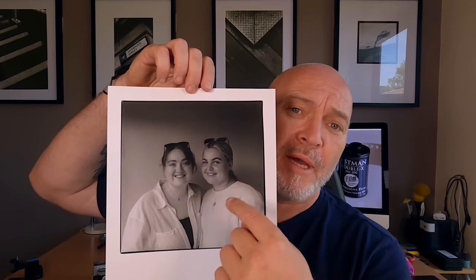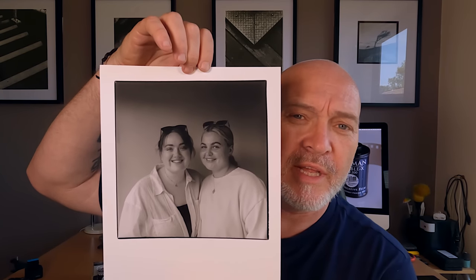I was pleased. And in the darkroom, you just saw that I made this nice print of my daughter and her mate. They've been mates since I was at school, in primary school. No messing about really in the darkroom. I had to use a low contrast filter because they had these white shirts on. And then I just did a tiny bit of dodging for a few seconds around their faces just to lighten it up a little bit. And that came out really nice. I'm really happy with that print.